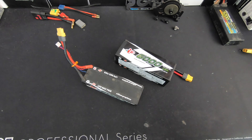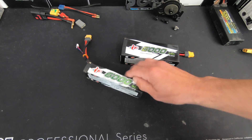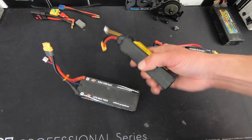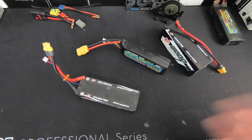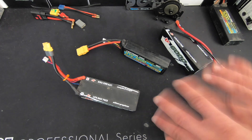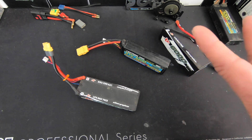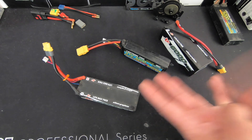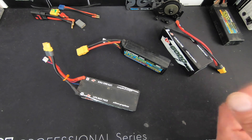Item number 5: LiPo care, safety, and conditions. This is a big one near and dear to my heart — I've had more than a few people have problems with battery packs over the years, and I have a collection of old packs I won't use anymore because they're risky. Here's a brief breakdown: you never want to store it fully dead, you never want to store it fully charged, and you never want to store them in cold or hot conditions. All of those will affect the lifespan of the battery pack.